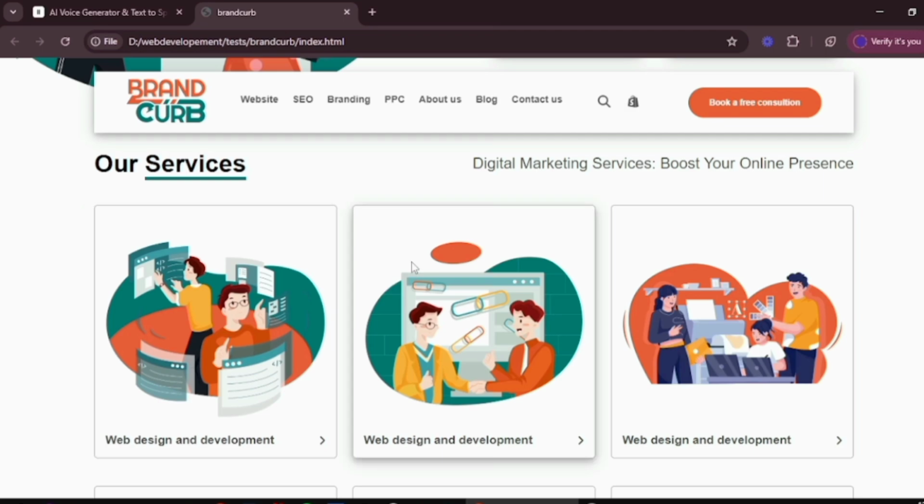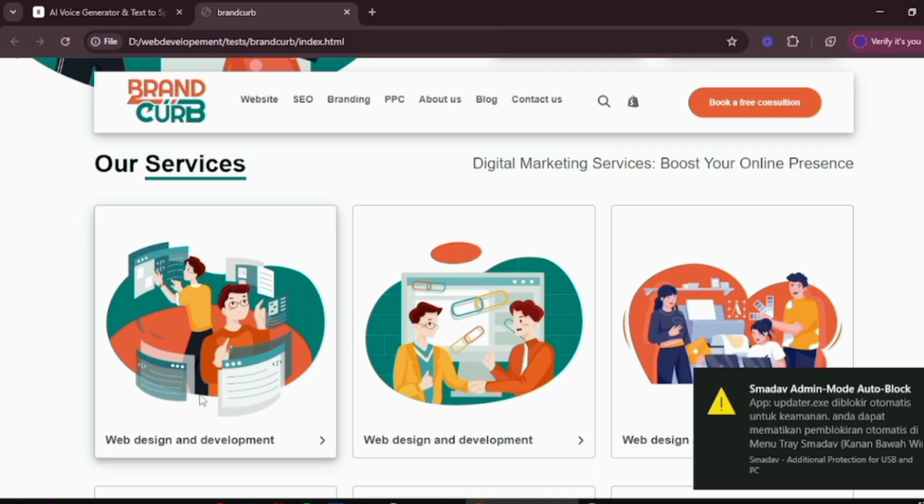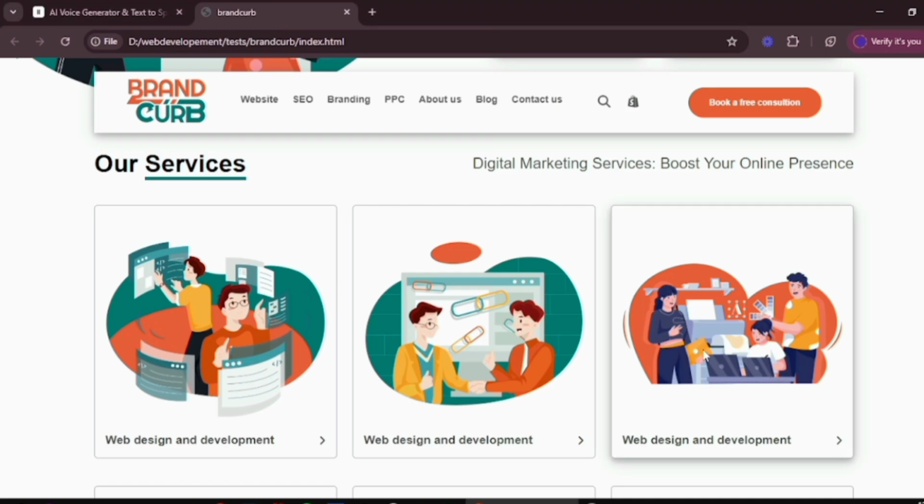After that, within the same main div, services, I created another div with the class name container. Inside this container div, I added three divs with the class name box. Each box contains an image and text, which I styled using CSS. To arrange these boxes in a row, I applied the display flex property to the container div. Similarly, I created three more boxes in the same way to maintain the layout structure.